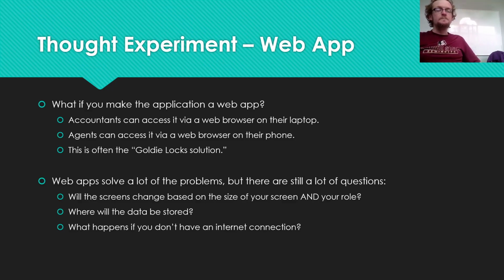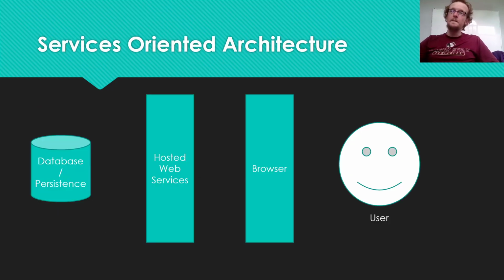And then the last one is, if you're going to buy all in to a web application, what happens if you don't have internet? It kind of makes sense that the user would be able to use their mobile device. What if they're using a tablet that doesn't have cellular data? Do you need to support offline capabilities so that you can use the application without direct access to the internet? This is a common question to ask in scenarios like this.